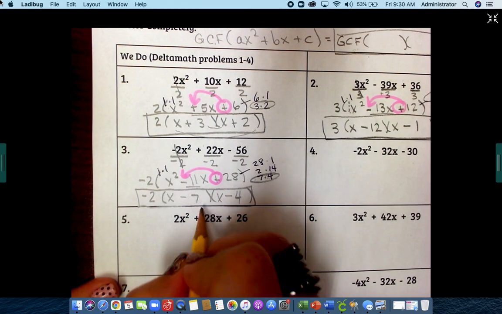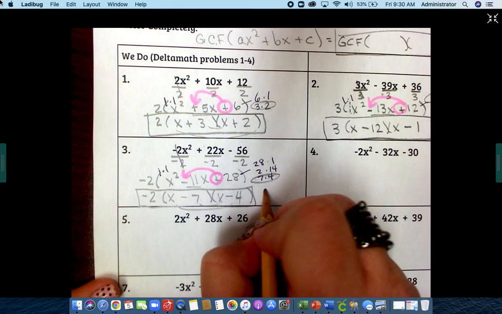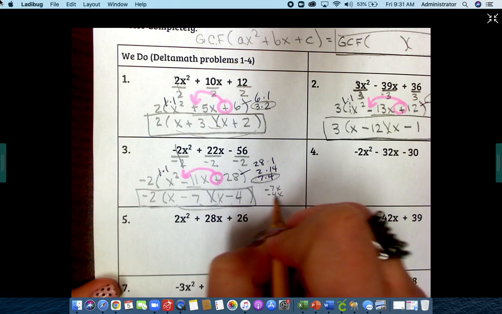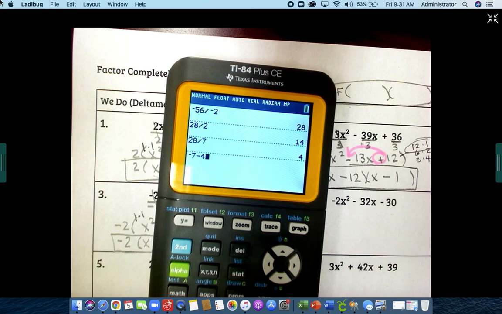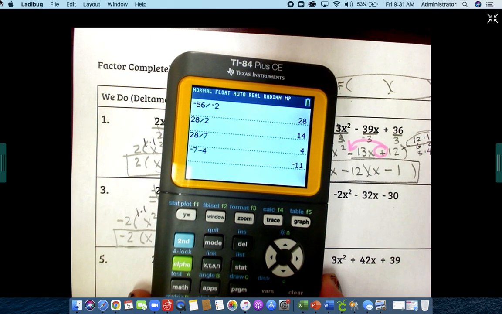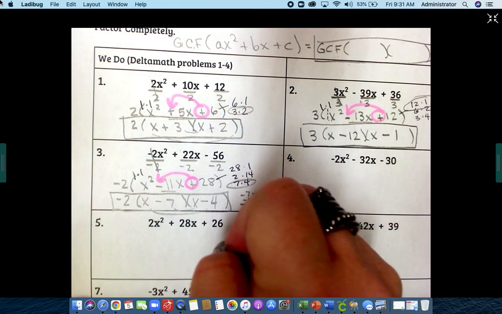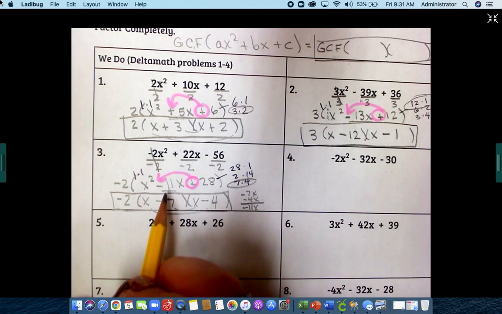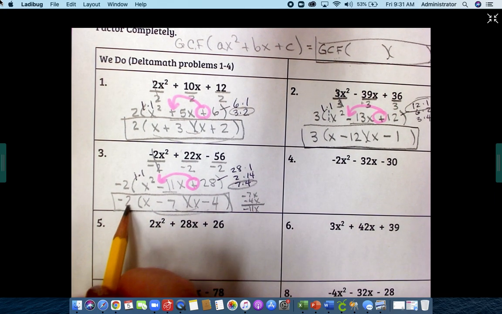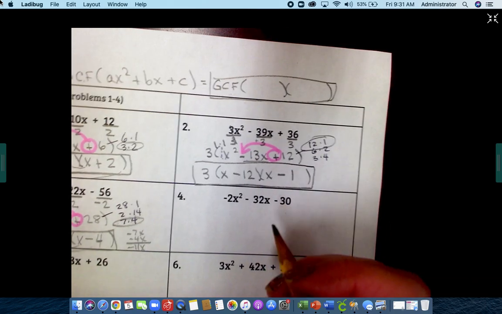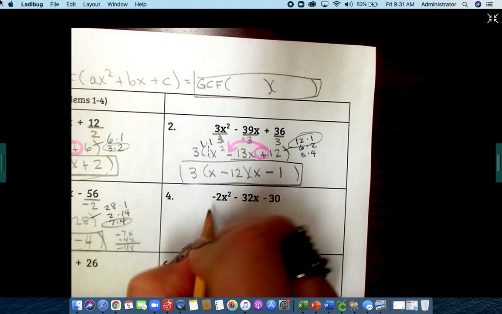How do I know that works? Because negative 7x minus 4x, even if you just type it in, if you're not good with these numbers, no shame, just type it in. Negative 7 minus 4 is negative 11. Woohoo! That's our job, is to come out with this middle coefficient. So I'm through. See how I have my GCF? We want our GCF if there is one. All right, one more like this.